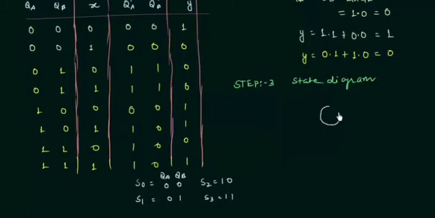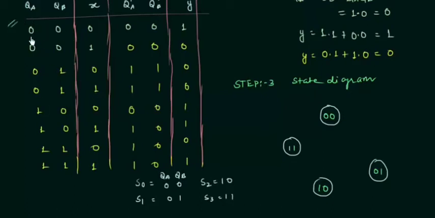So let's make these states. I will make 4 circles for this. Okay, let me make it a little bit bigger, and this is our fourth circle. This first will represent my state S0 as 0 0, this will represent S1, so 0 1. This will represent S2, so 1 0, and this will be S3, so 1 1. Now the role of the table comes. We have to make this state diagram depending upon this table that we just evaluated.